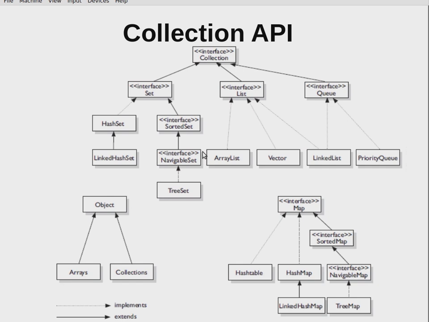And there are two different interfaces in this collection API. One is called Collection and one is called Map. Where is the difference? Map is a collection where you have a pair of values.